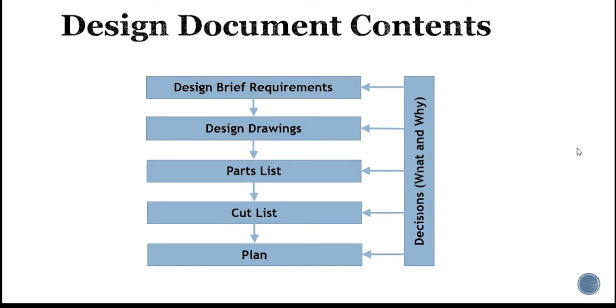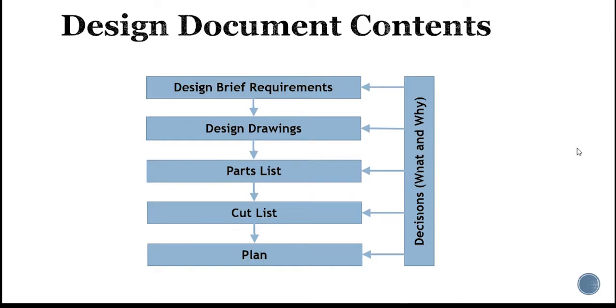The next step is going to be to include some design drawings. Now between these two steps there will be a process of creating these design drawings and modeling the actual object that you're going to be making. You can do this by hand with sketches and drawing board drawings if you like, but hopefully what you're doing is creating a SketchUp model and exporting some images from there.